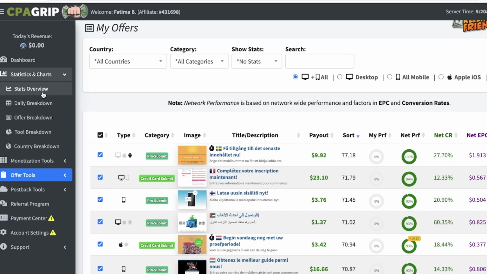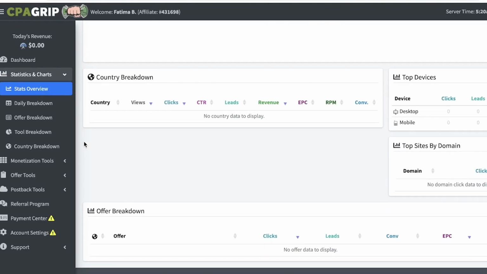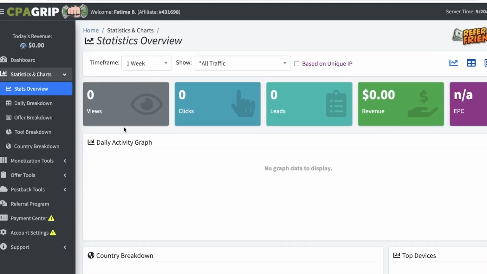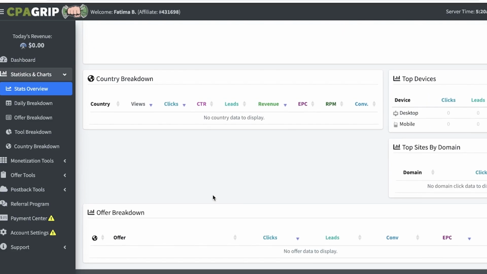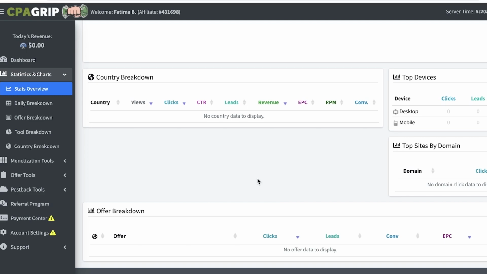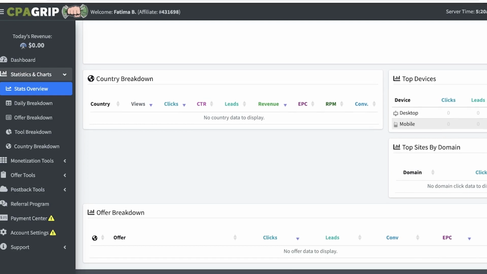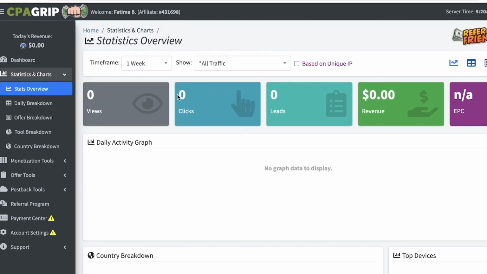So this can help you in getting a breakdown of the offers that you are promoting. You can see which ones have the most views, clicks, leads, revenue. All that, you have it by country breakdown, as well as devices breakdown and offer breakdown. You can monitor which offers are doing the best for you, which devices you are able to get the most clicks out of, or leads out of, or revenue out of, and then you can focus on finding more offers regarding those devices. Then you also have country breakdowns.